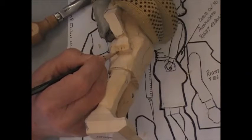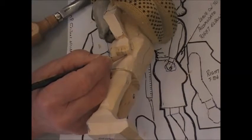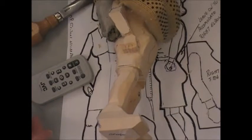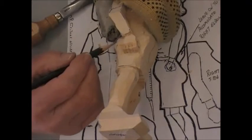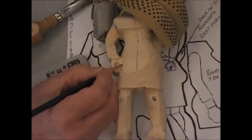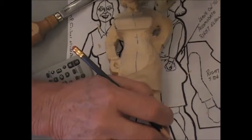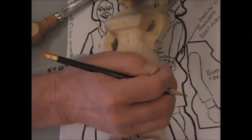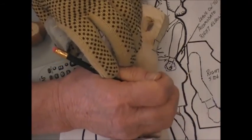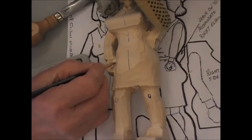You can highlight it later with a knife cut, but just continue those down and around, and there's your 4 fingers. 1, 2, 3, 4. The thumb is over here, and we can put that thumb in here because the thumb is going to be shorter. The thumb is going to be shorter than the fingers. The fingers are longer, so with them curled, there's the thumb sitting there. So your thumb is going to fit right in here.